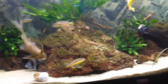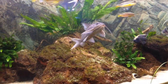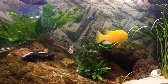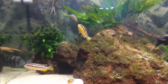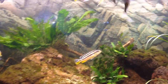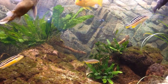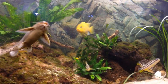Let me just give you a little idea of what I'm trying to say to you guys. These are Rorty's fry. I bred them myself. I've had them since they were born. Really awesome little fry. I've always really loved them. So it was a really hard decision for me to put them in this tank, because I didn't really find any answers myself about this specific topic. And a lot of people didn't really want to talk about it, or they didn't really know anything about it because they were scared of it too.